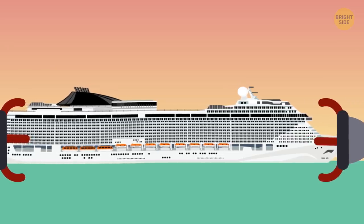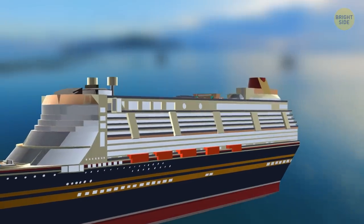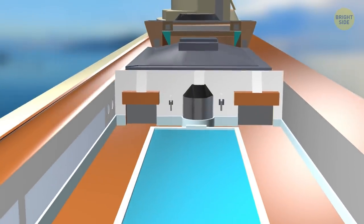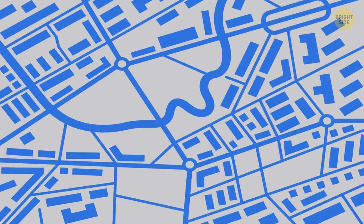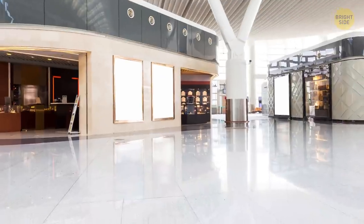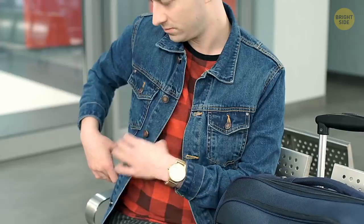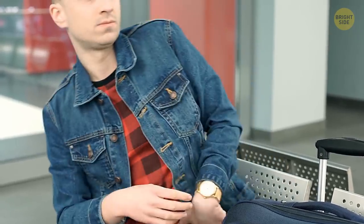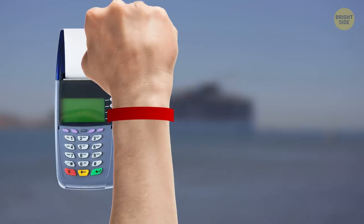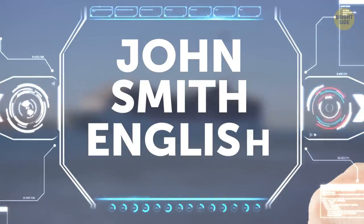Stretching isn't the only way cruise ships are improved nowadays. If you've ever been on a big liner sea cruise, you know how difficult it can be to find your way around a 15-deck ship, especially on your first day. Unless you're on a ship equipped with interactive maps, you indicate where you want to go and the map shows the fastest way. Some super-advanced liners even have robots that provide passengers with information and help those who get lost. On board a high-tech ship, there's no need to worry about losing your wallet — the wristband given to you on the first day will serve as your credit card. As soon as a staff member registers your bracelet, they'll immediately know your name and first language.